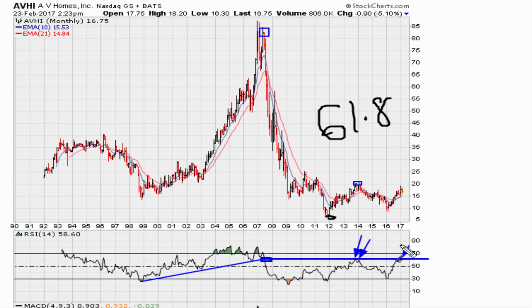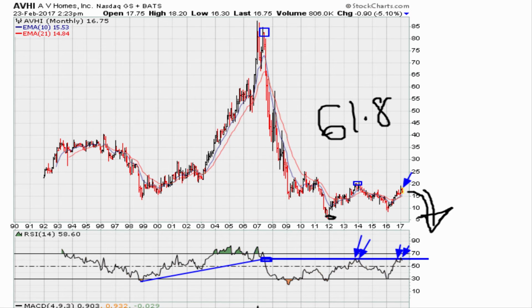We seem to be forming a double top over the last couple of months, which might explain why we are starting to pull back. Now my thinking here is that more than likely this is a major sell signal. The next major direction is potentially going to be down, and substantially down.